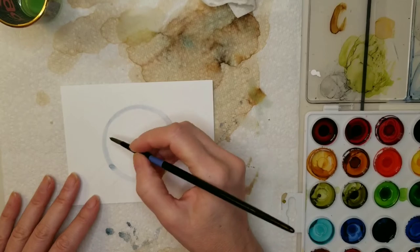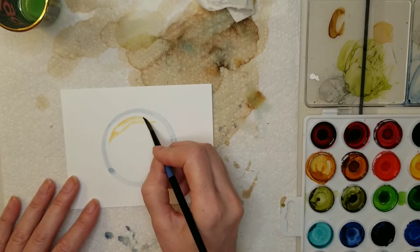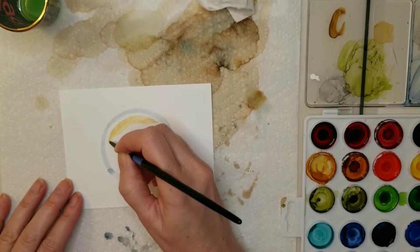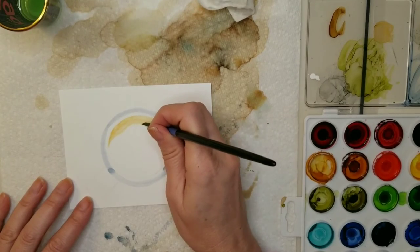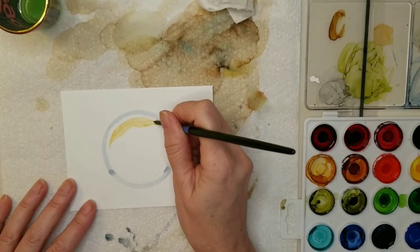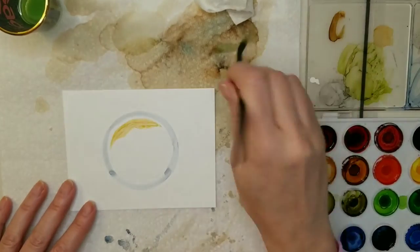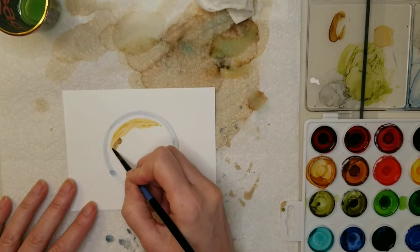Just have fun with this. Now I'm using the color sandal to fill in the area where I want my foam to be. I had such a hard time creating the coffee and making it look smooth. The best advice I can give you is: make your brush a little bit wetter than you would normally, load it up really well with the color teakwood, spread it around, let it settle, and let it dry.